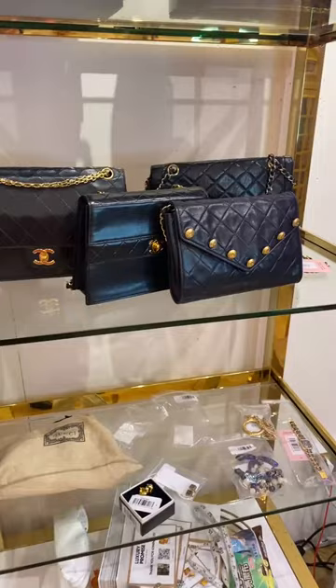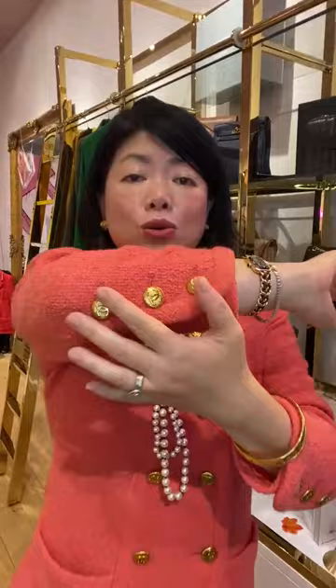I'll start with the suit I'm wearing. I can't believe this suit fits me — I really do want to buy it, but company policy is I have to offer it to you guys first. This is a beautiful vintage Chanel suit. A lot of the time vintage Chanel suits are a EU 38 or 36, but this is equivalent to EU 46. I'm a UK 12 and it fits me perfectly. It's a two-piece suit that has never been altered. It's in a beautiful coral-pink colorway, double-breasted with amazing CC Chanel buttons — there are eight buttons total.